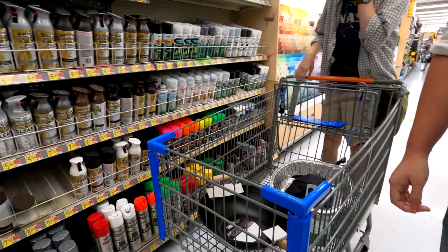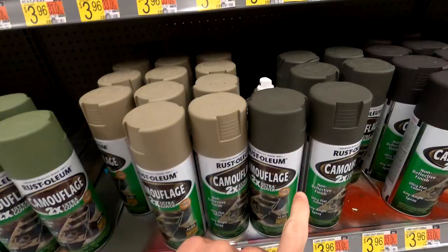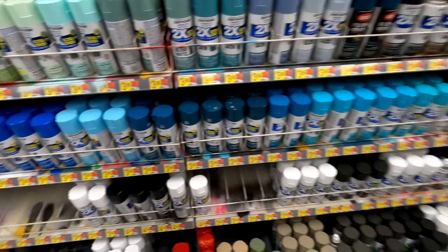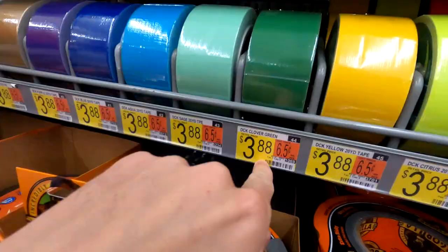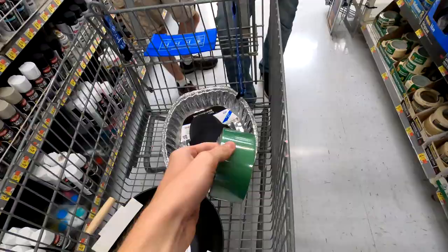All right, let's go get the paint and duct tape. I already have the spray paint at home, but we're going to look at the price of it real quick. Pretty much this camouflage paint — you can either get the darker one or the lighter one. I'd probably go with the darker one, it just looks better. It's around four dollars. You also have to be like 18 because of vandalism laws. About four bucks added for the spray paint, and the duct tape is four dollars as well. This is the closest to the color we can get to a Brody helmet.